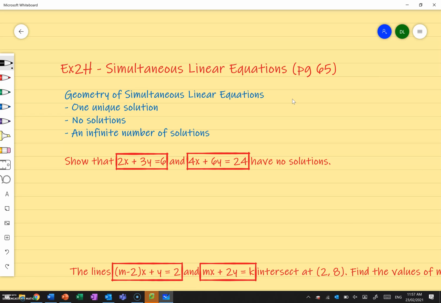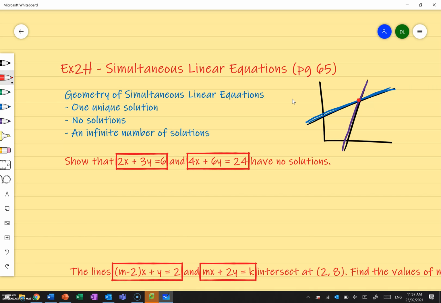If I give you two equations and I tell you to solve for x and y, geometrically, what does that tell me? If I've got, let's say, this line and that line there, this blue line here, apologies, and this purple line, there we go. And I say solve for x and y, where the blue line and the purple line are equal. I am essentially telling you to find that intersect. That is exactly what I'm looking for. So where x equals a certain value and y equals a certain value, that's the coordinate of the point of intersection.